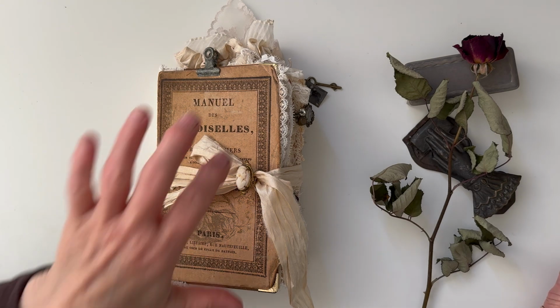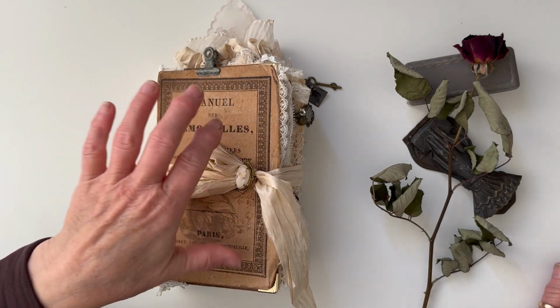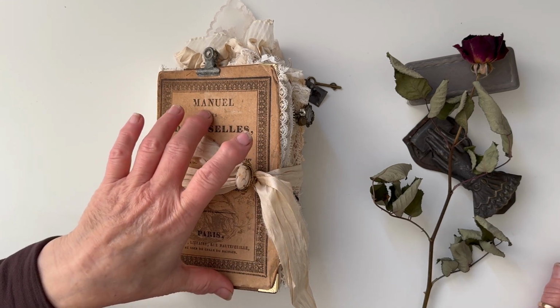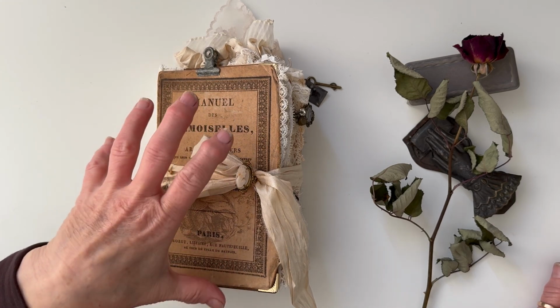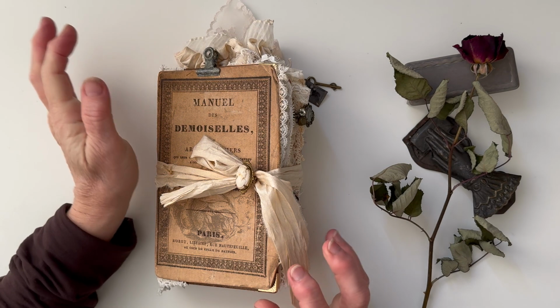So yes, Still Life is the main kit I've used. I've also used Sepia Couture, Springtime in France, Lazy Days, Lady in White and French Bureau. I think that's all. So I hope you enjoy it.